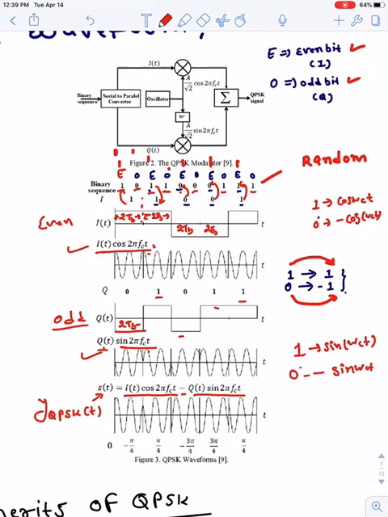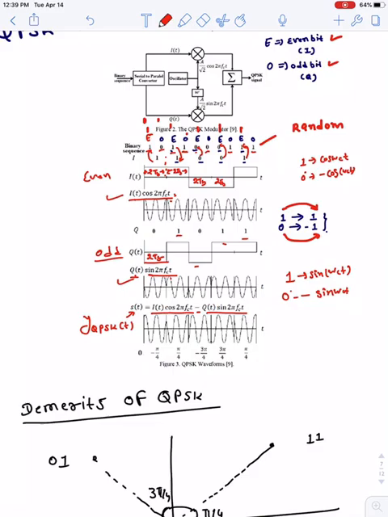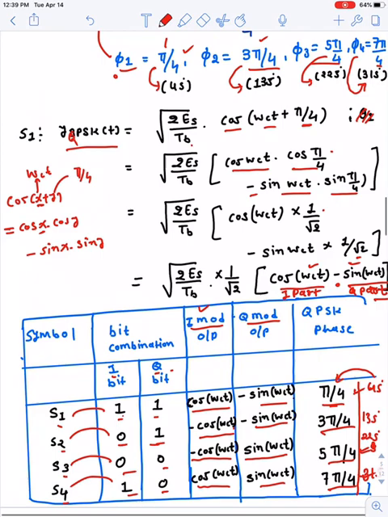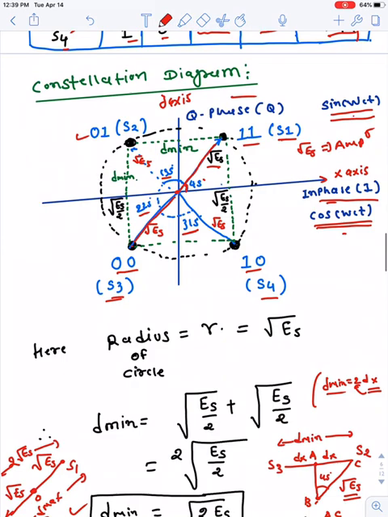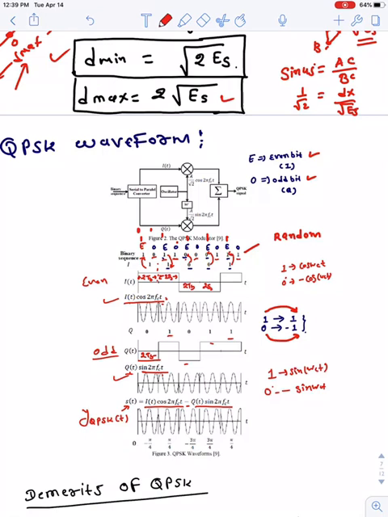So we can observe four phases in this one. This part, how we compile, why we compile here, because we have already seen that we have compiled the signal. In this case, this part is our I part and this part is our Q part, right? So this is a similar case here. We can split the signal into two parts, odd and even bits, multiply with cos and sine appropriately, and then we can compile the signal.